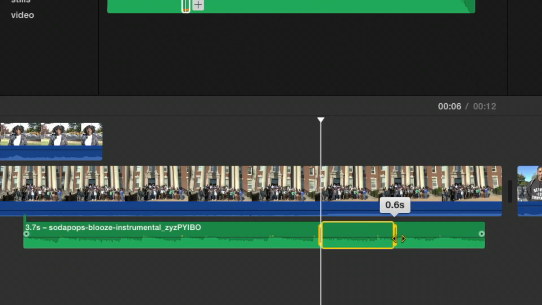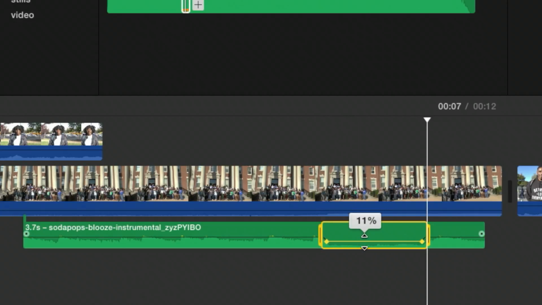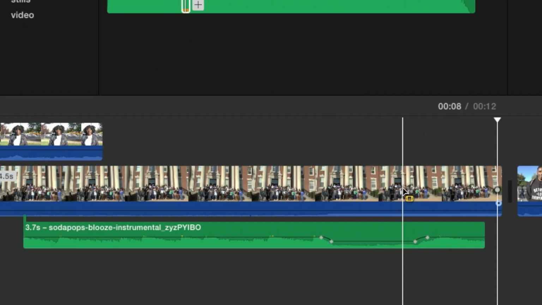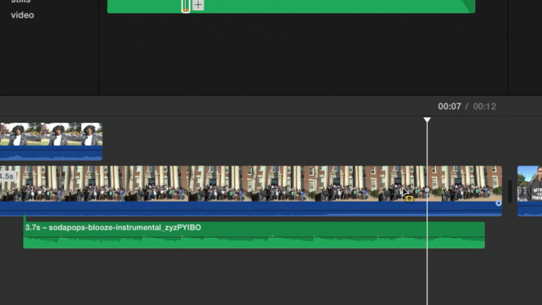So I can drag that. But watch this. If I drag the little bar in there, it does it just wherever that bar is. So I'm going to click out of there, and now look what it's done. It's putting these little points, which is what we're going to do next, and that fades it down. So if we play through there, okay, very cool. So I'm going to do Command Z so we can undo all that.